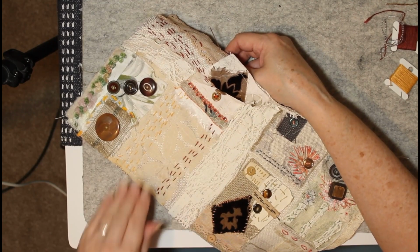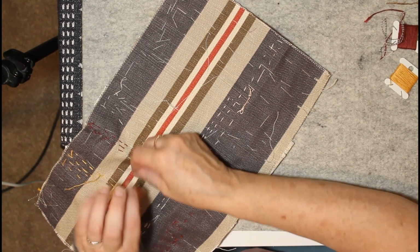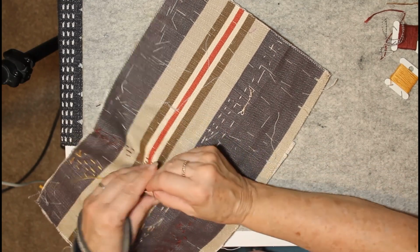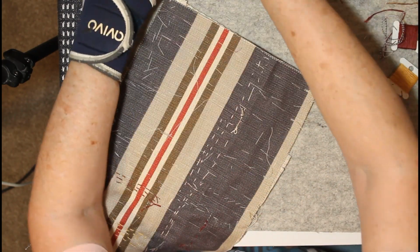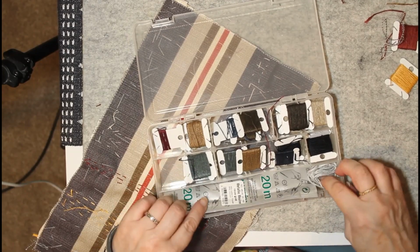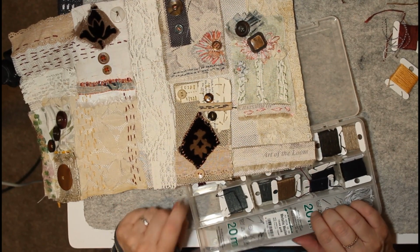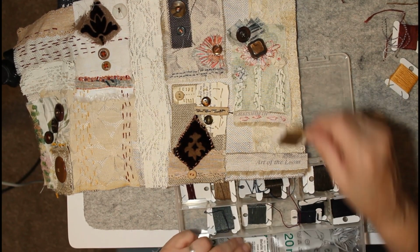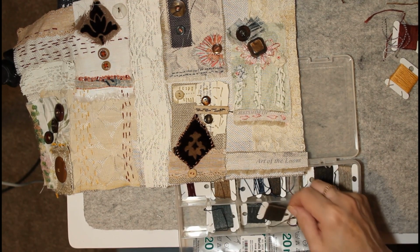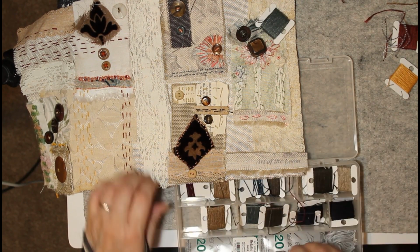There we go. I'll finish that off a bit there. I'm just wondering if I've got some cream. I'll have a look, see what I've got. Let's have a look in my little, this is just with my linens in. Is there another colour I'd like? We could use a bit of a brown, couldn't we? Oh, there's a green. I did have a bit of an olive. Oh, that'd be nice. How about that? That'd go, wouldn't it, there? Let's have a bit of that.